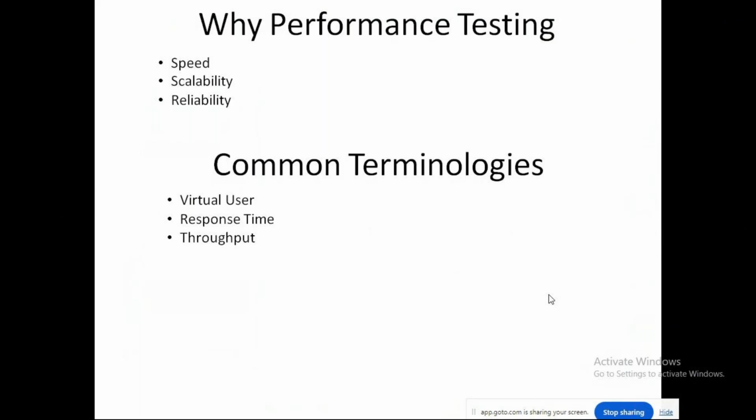That unit of time could be seconds, that unit of time could be minutes, that unit of time could be hours. The number of requests processed by the server per unit time is known as throughput.